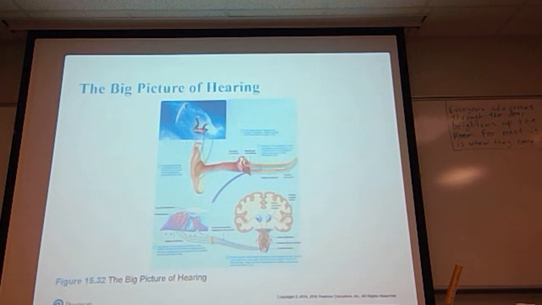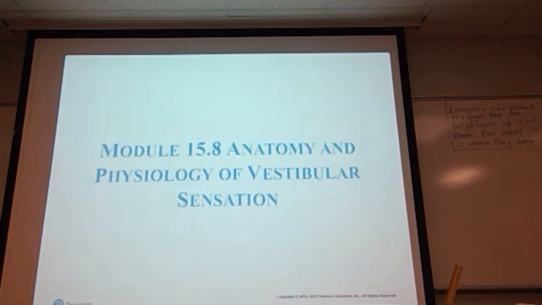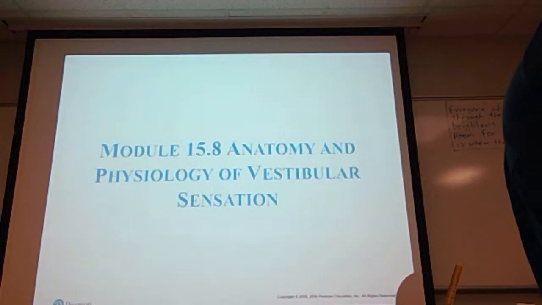Sound waves come in and vibrate the tympanic membrane, which in turn causes the malleus, incus, and stapes to begin to move the oval window. The signals then enter the nerves, the vestibulocochlear nerve, go through the vestibule of the cochlea, and go to the brain where they are processed. And we will pick up with the physiology of vestibular sensation, or our sense of balance, a little bit later.